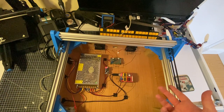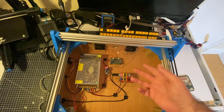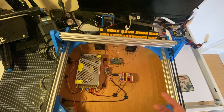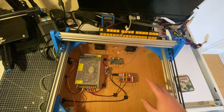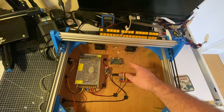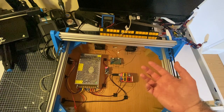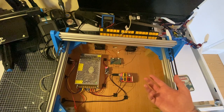There were a couple of assumptions I made, though, that turned out not to be correct, and some of them are kind of strange, I thought. Firstly, these two fans, you notice this one isn't connected. You might have noticed when I was wiring this up that I wired these two backwards. That was because I had this idea that one of them would pull air in and the other one would push air out. Turns out that's not going to work. I thought I could just wire these backwards and they'd just work in reverse. Turns out that's not the case. Complete assumption I made. Don't know why I thought it would be the case. I mean, that's how a lot of normal DC motors work. Turns out not in this case.